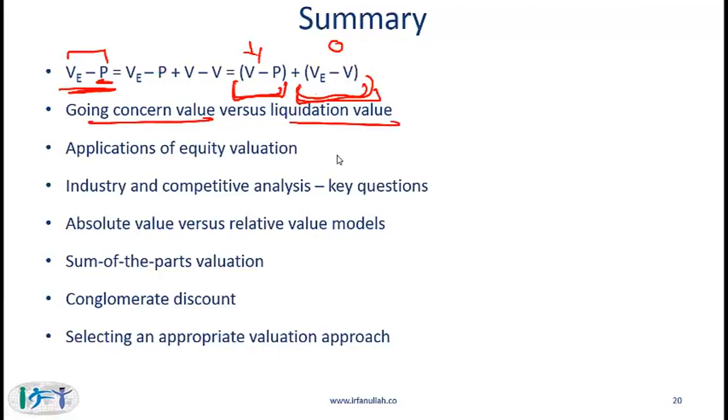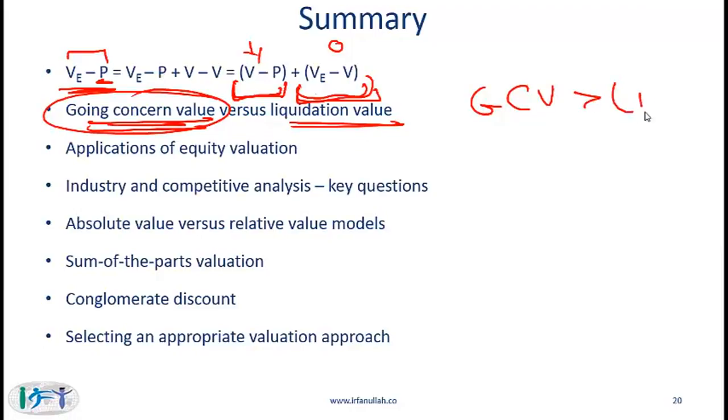Going concern value versus liquidation value. The default assumption is that we are using a going concern value, where we assume that a company will go on forever. Even financial reports are created based on a going concern assumption. Liquidation value is used where maybe you are evaluating distressed securities, and if the company is going out of business, then it makes sense to value the current assets. Also, recognize that for a normal company, the going concern value should be greater than the liquidation value.